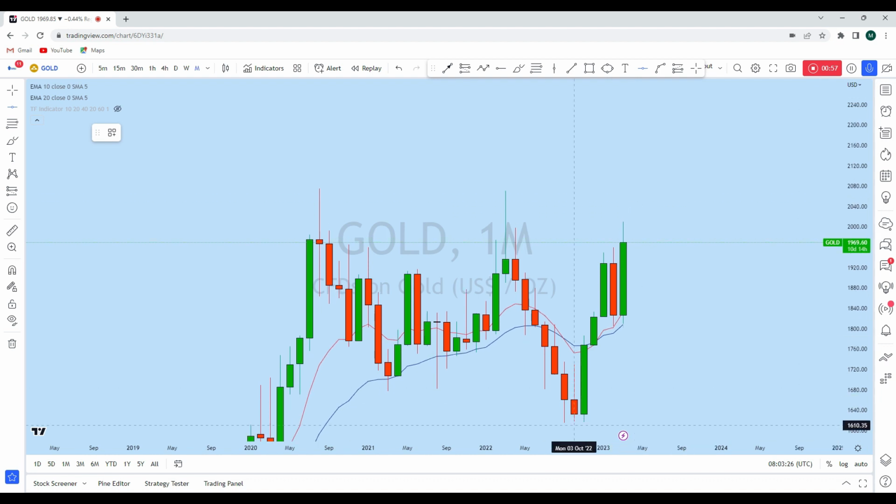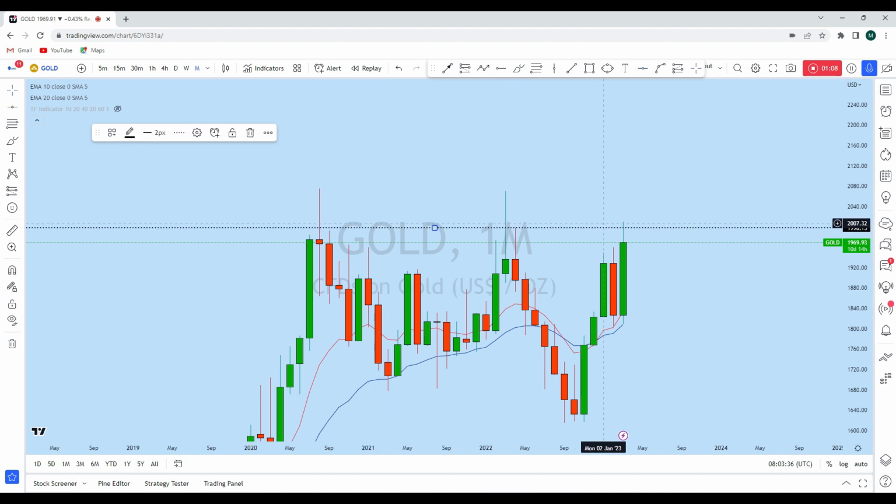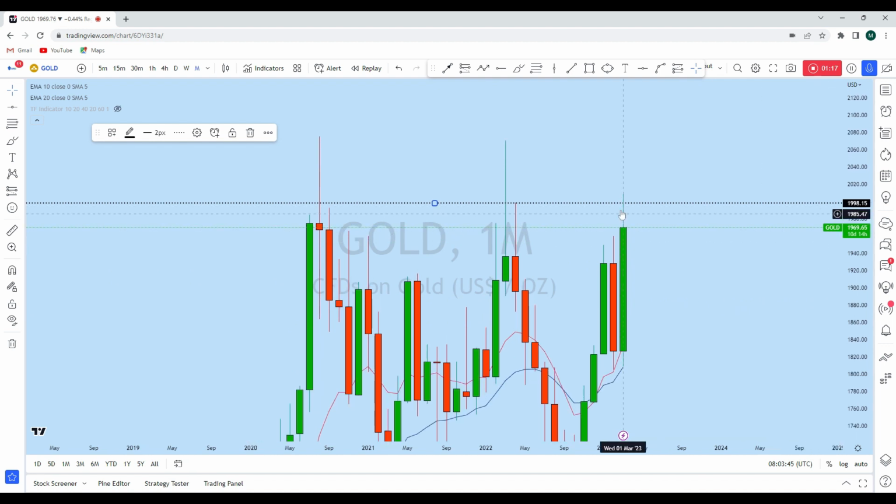If you look at the overall market structure, gold corrected after this big impulse, and now it is in another impulsive phase. The current monthly candle has crossed this monthly high, which is the nearest level of resistance, and then created an overextended market. We see the price currently dropping down. With that drop we might see some short-term movement to the downside to create a proper retracement, and then we could see another impulse to the upside.